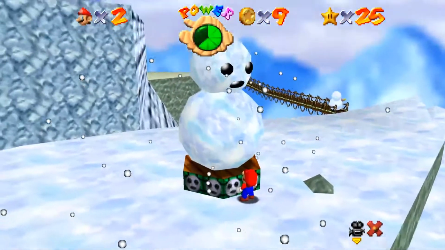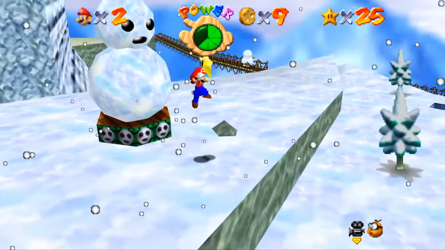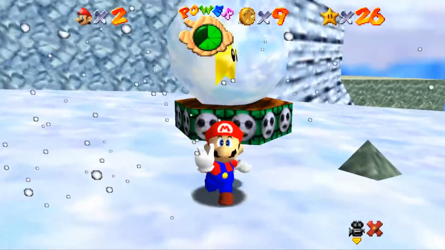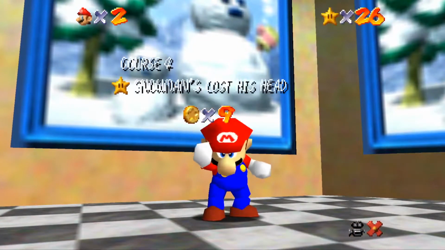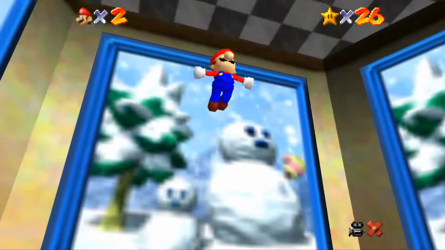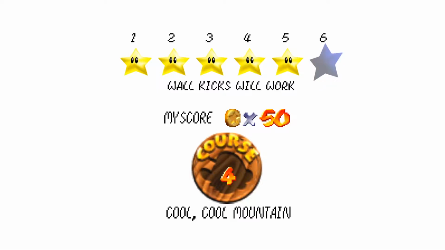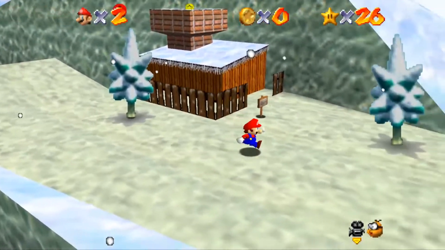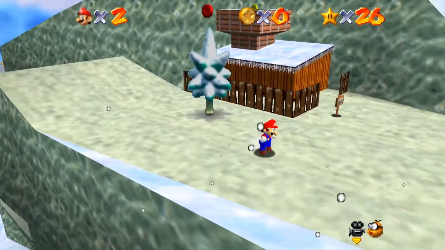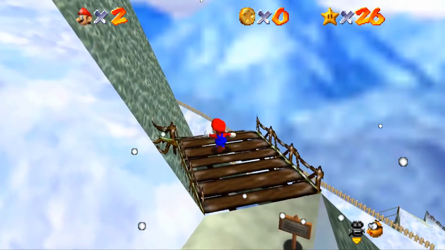Oh, perfect! This is what I wanted! How is the body talking? I have no idea what the sixth star is. Oh, duh. Let's go. Obviously. I'm gonna go over here. It's much easier than sliding down.